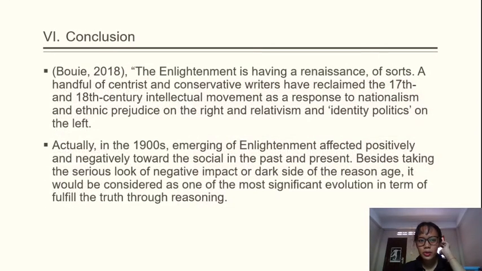And now let's move to the conclusion. According to Bull 2008, he said that the Enlightenment has been racist, the shortcoming of the history, and conservative writers have claimed that the 17th and 18th century intellectual movement was a response to nationalism and its sneaky prejudice on the right, and relativist identity politics on race.